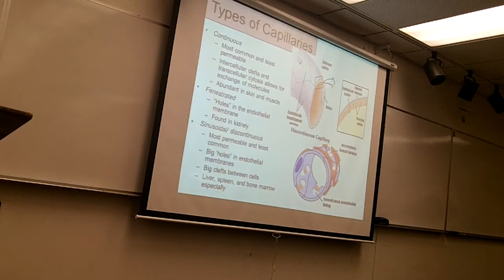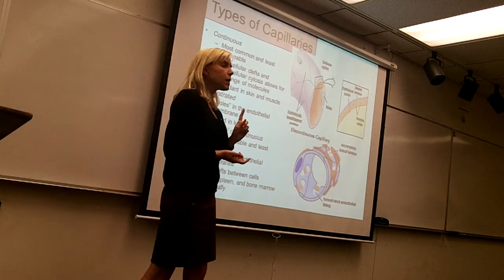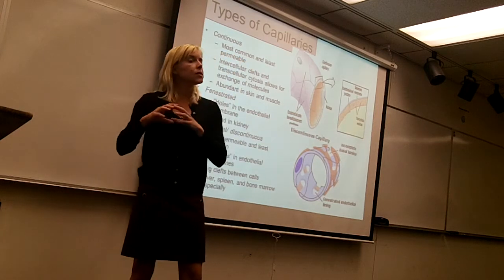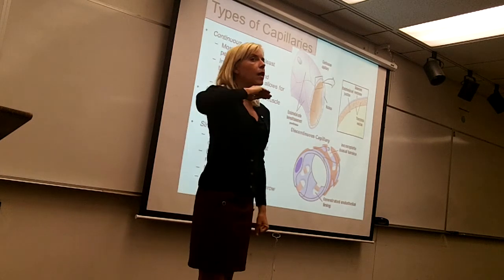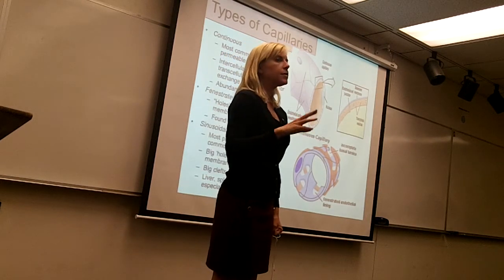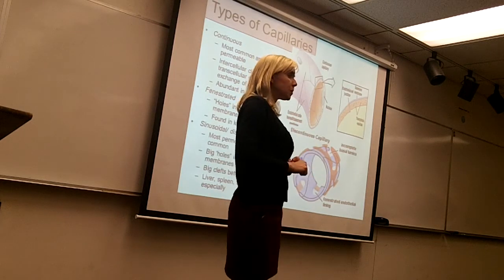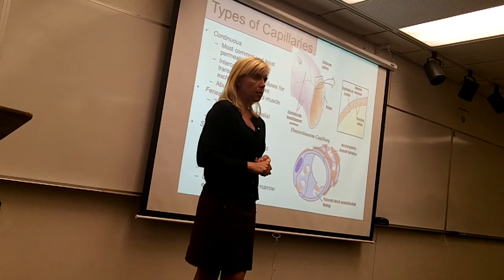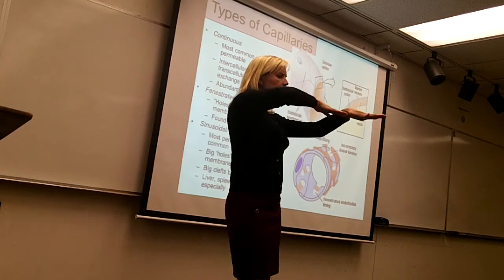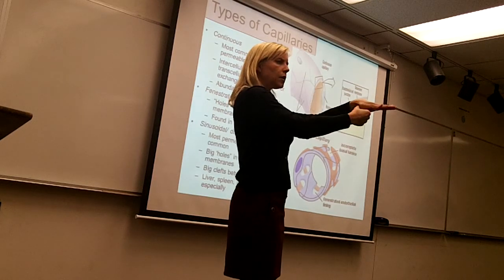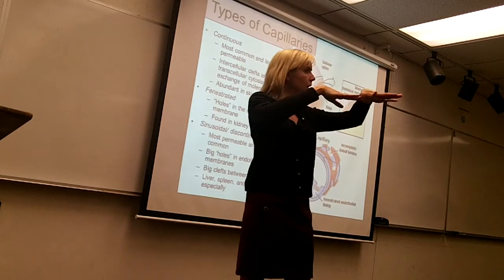All right, there are 3 types of capillaries. Their anatomy is different. The most abundant, but least permeable of the 3, and be mindful of what I said. I didn't say they weren't permeable. I said they were the least permeable of the 3. The most numerous but least permeable are the continuous capillary beds. By that we mean you have an endothelial cell jutting next to another endothelial cell with an intracellular cleft. I like to think of them as paving stones, and they're pretty close together.